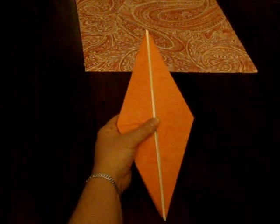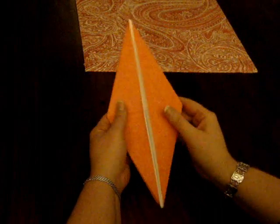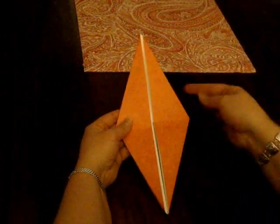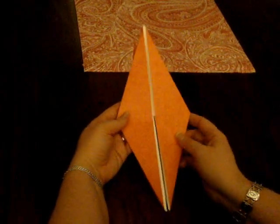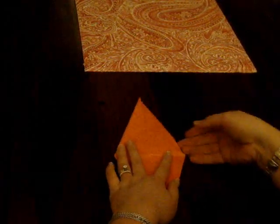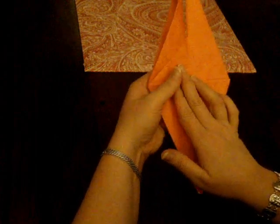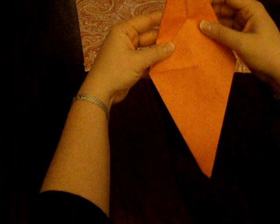Here's where the steps would change if you were doing the traditional crane, but this crane is going to fly when we're finished. Now you're holding this so it looks like there are little legs on the bottom — a triangle with little legs. Take the right side top layer and push it over to the left side, just the top layer, and fold it. Then flip your whole shape over and do the same thing — take the right side again, push it to the left side, and flatten it. Now it kind of looks like a dog with ears.